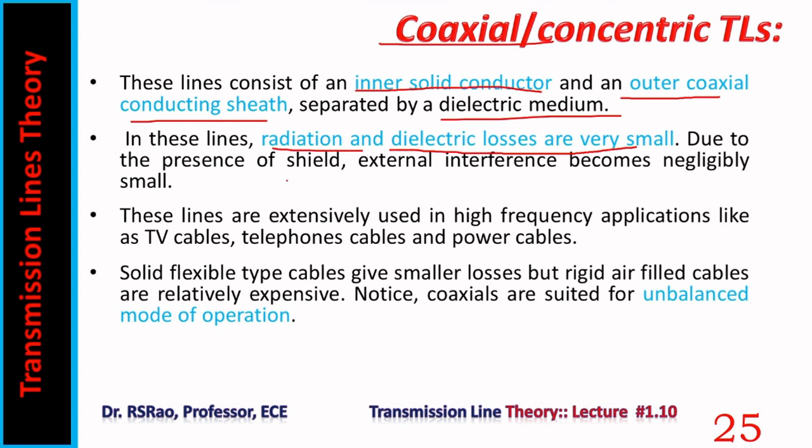In these lines, radiation and dielectric losses are very small. Due to the presence of the shield, external interference also becomes negligibly small. That's why the coaxial line has become so popular among telecom lines. These lines are extensively used in high-frequency applications like TV cables, telephone cables, power cables, etc.